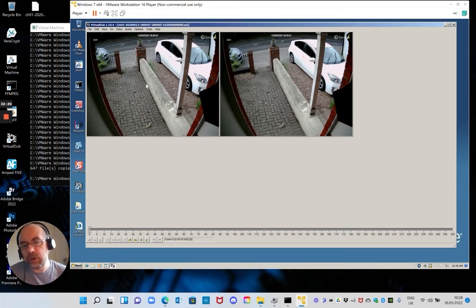And VirtualDub has basically got, on the right side, your input pane, so that is your raw footage, and then on the left side, it's got the output pane, which is the equivalent footage at that particular frame after you've applied filters. Now, VirtualDub has got a number of very useful filters. The one I use the most is the resize filter, and you can also choose the interpolation method that you use. And then it's got timestamp.